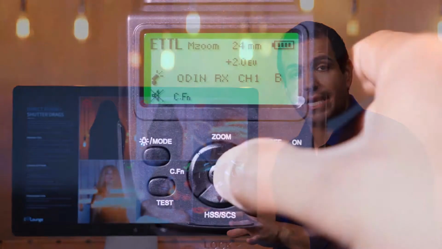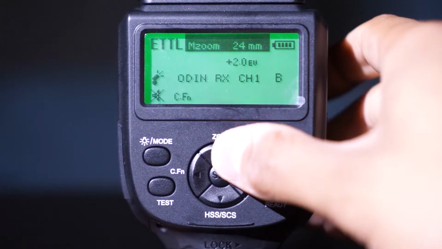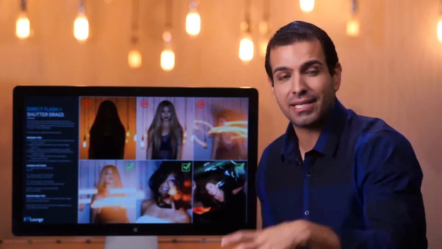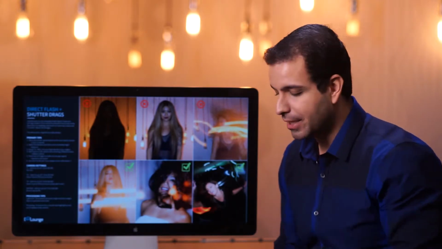I can control my zoom again if I want to pin light one person or if I want to get a group of individuals. So usually I like to use my zoom at around 80 to 105 millimeters because I like that one individual that I'm focused on to be brighter than everybody else.